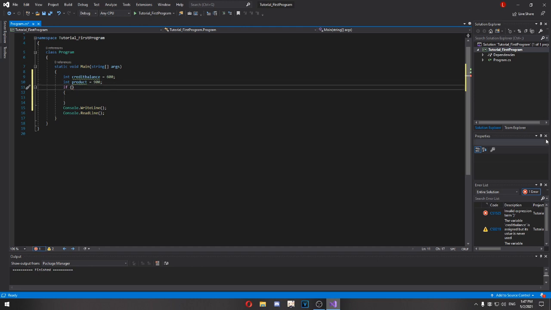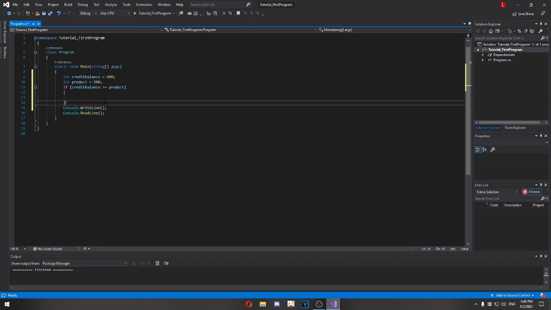So if my credit balance, the money inside of my credit, is bigger than or equal to the product, then I'm just gonna put in Console.WriteLine: Purchase was successful.